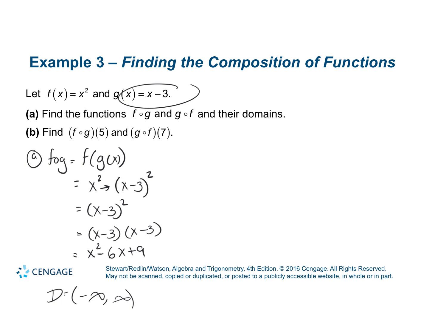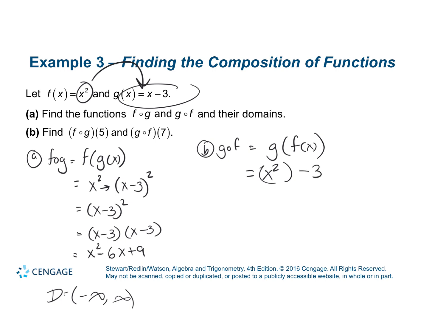Now, if they're asking it backwards, which is the case for g composed with f, my preferred method of writing it would be g, and then f of x inside of g. I'll plug the x squared into the x, so it's going to be x squared minus 3. Because the x minus 3 doesn't have anything else and it's just an x, I can just go ahead and write x squared minus 3. And again, same as we did for the last test, the domain would be from negative infinity to infinity.